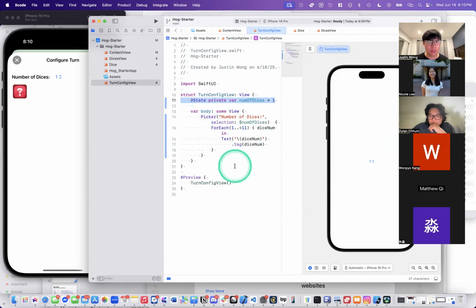That's how it works, right? There's our picker. Now, I want to show this text to the left. I think this text is for accessibility purposes. So, for those who don't know, Apple has this feature called VoiceOver. And VoiceOver is for people who have disability needs, and you can enable it in settings.